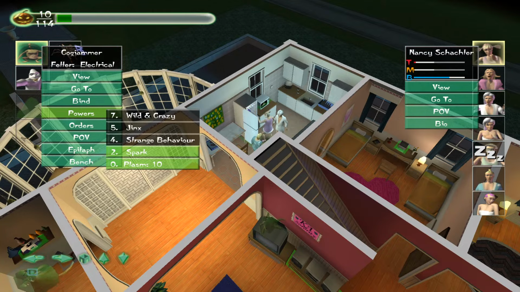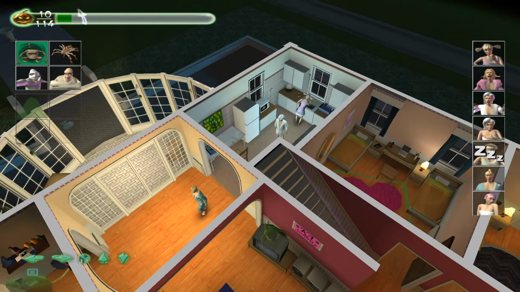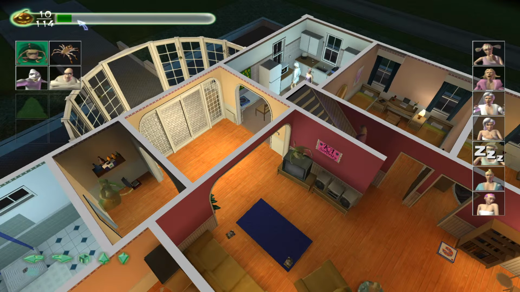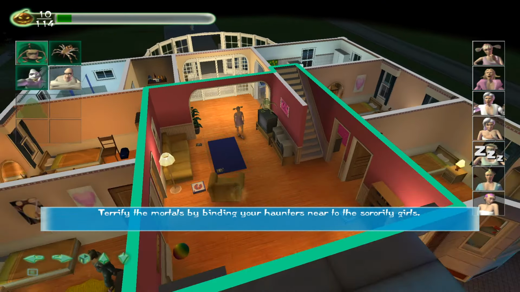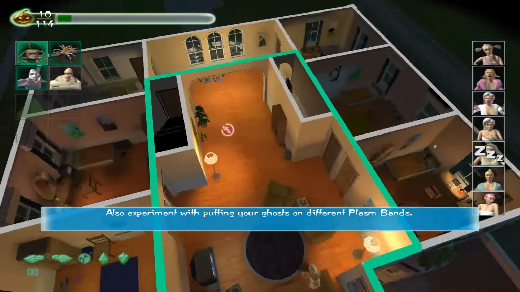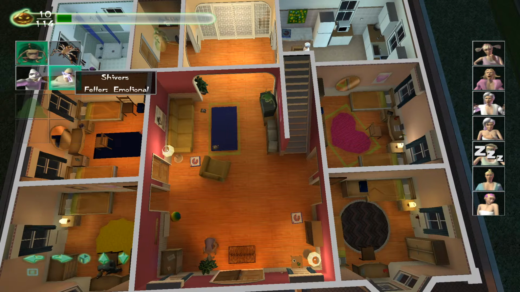Alright. Back to bios, but you know, now that I've started haunting, there is a timer now. You might have noticed up here that the little glow that was around this is gone. Terrify the mortals by binding your haunters near to the sorority girls. Also experiment with putting your ghosts on different plasm bands. The more plasm you give them, the more effective they will become.